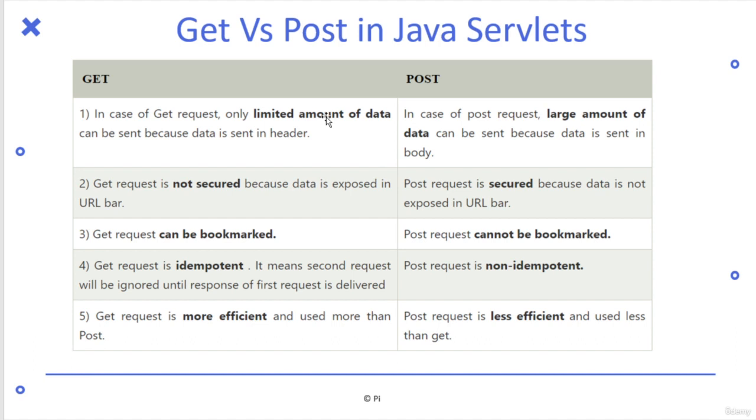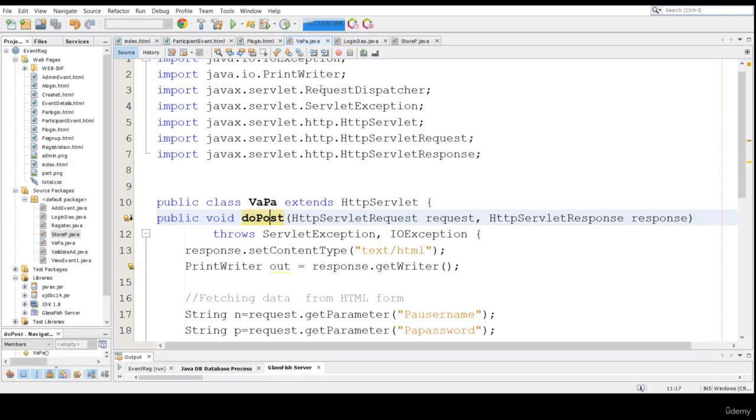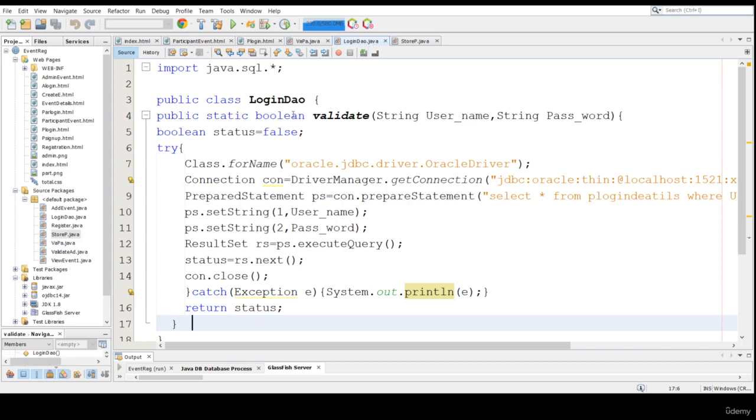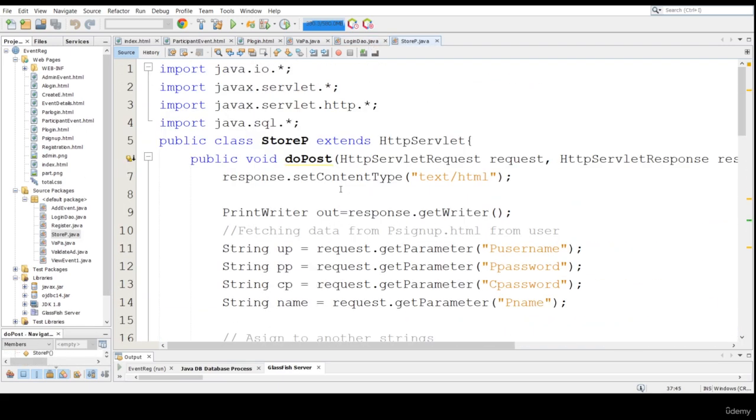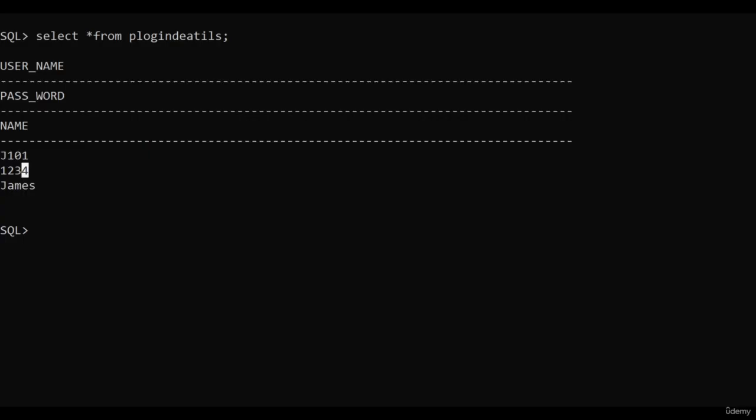Like inside our project for login and everything, I want to create a secure scenario, so I use the post method here, not the get method. As you can see inside this IDE, I used mostly the post method for login, and also for storing passwords. I used the post method because for login and everything I need to create a secure environment. If I use the doGet method, what will happen exactly inside Chrome?